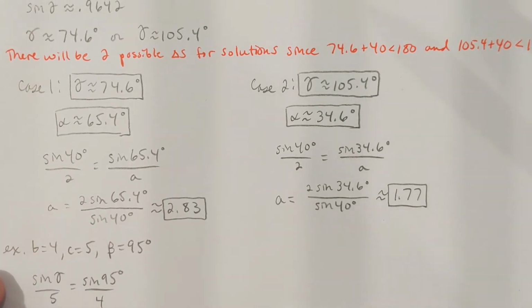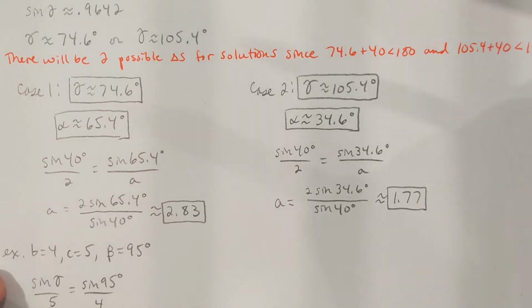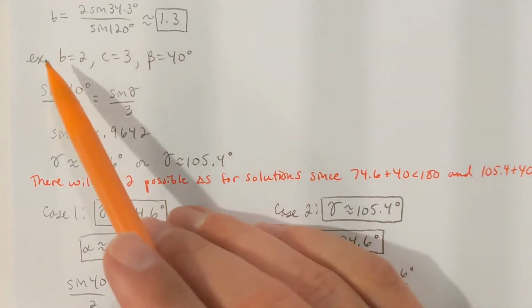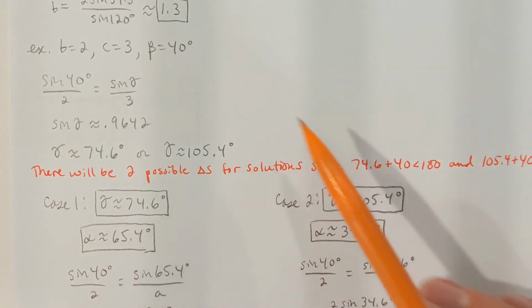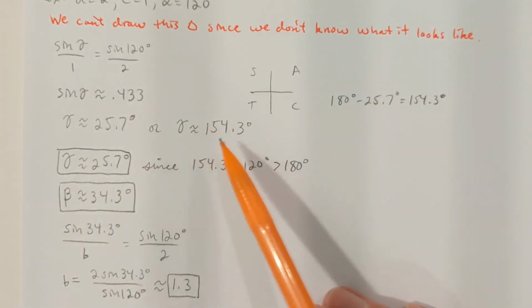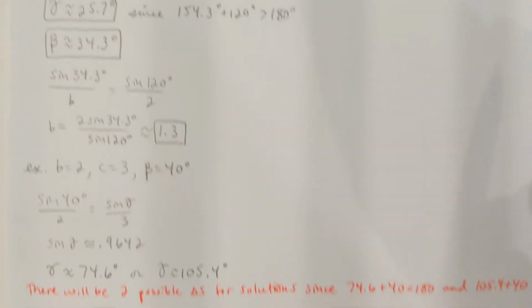Okay, so the point of that is just to consider the possibility that there might be two solutions or two different kinds of triangles that'll make it work with the initial conditions there. In this problem it happened. In the previous problem it did not happen, but it's still something that we'd want to be aware of or check for.